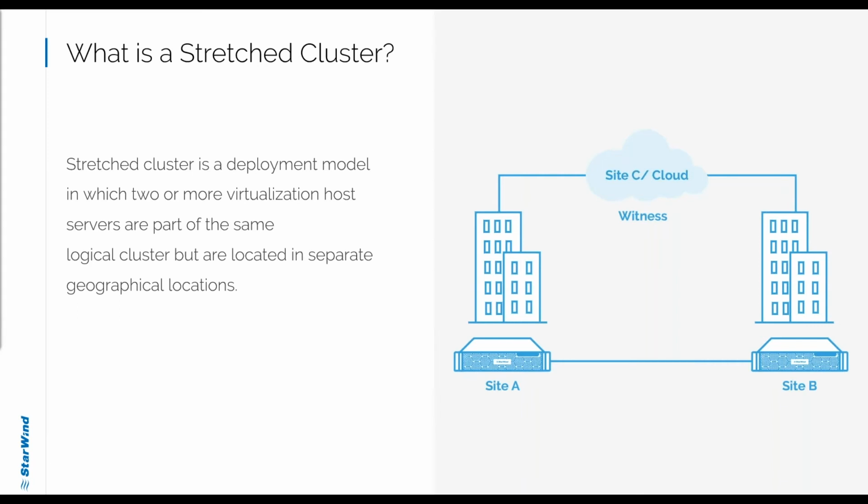Basically, there is no difference in terms of functionality and operation processes between a common cluster of nodes located in a single office and a stretched cluster. The whole idea here is to make geographically distant nodes work together in a single cluster just as if they were located in the same rack. The only difference, of course, is the distance itself.